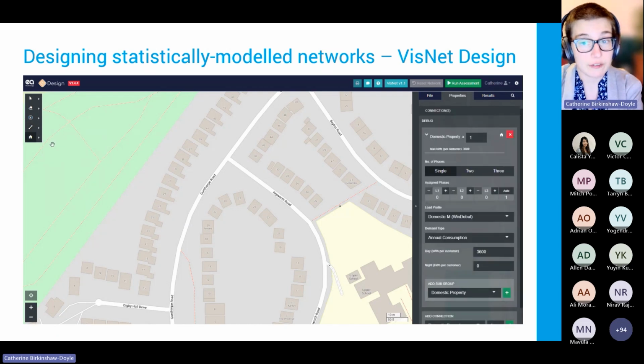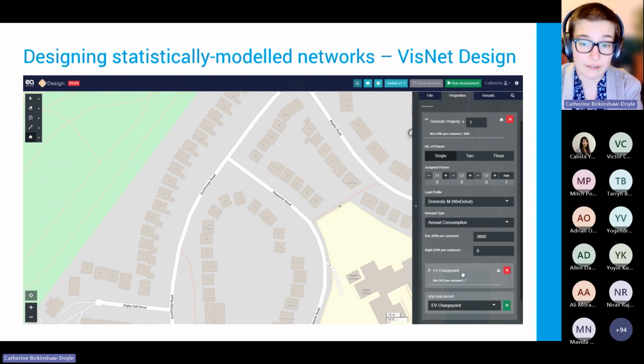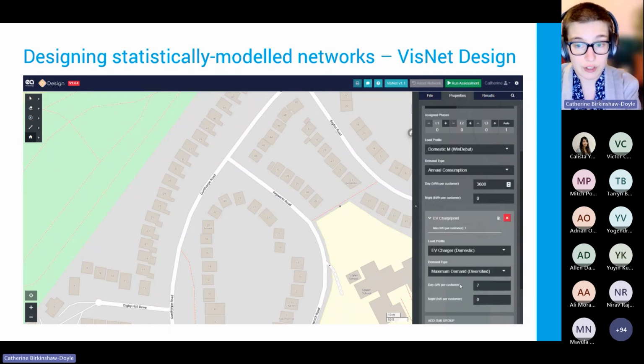And finally, we've got a variety of different customer models available in the tool as well: domestic, commercial, industrial, and you can set all sorts of properties for these as well. So, for example, for domestic properties, there's gas heated, electric heated, various sizes, and you can configure these to a particular scale based on an estimated annual consumption or a known maximum demand. And you can also add subgroups, which are related properties. So, for example, adding an EV charger as a subgroup of a house, and these are held together during the calculation engine when assigned to one of the three phases, for example.